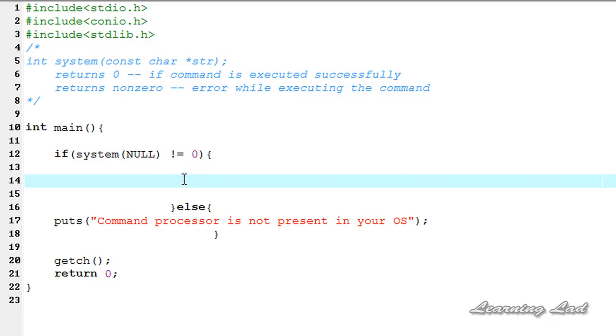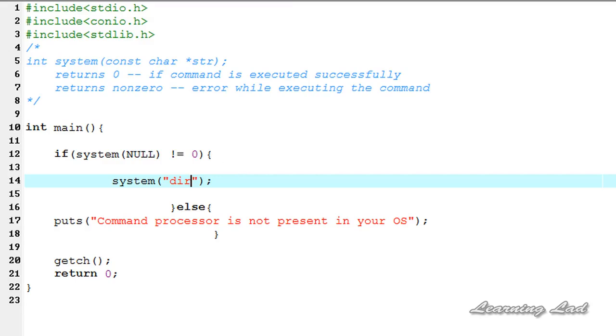So it's gonna be system, and as a parameter we're gonna pass the command. In this case, for demonstration, I'm gonna pass the dir command, which is used to list the files and directories present in the current working directory.